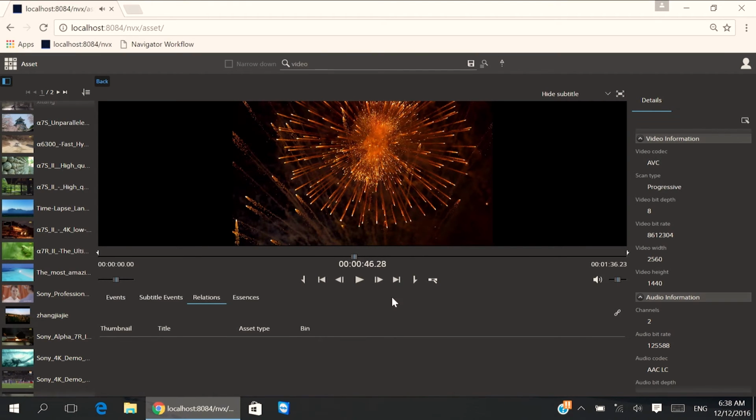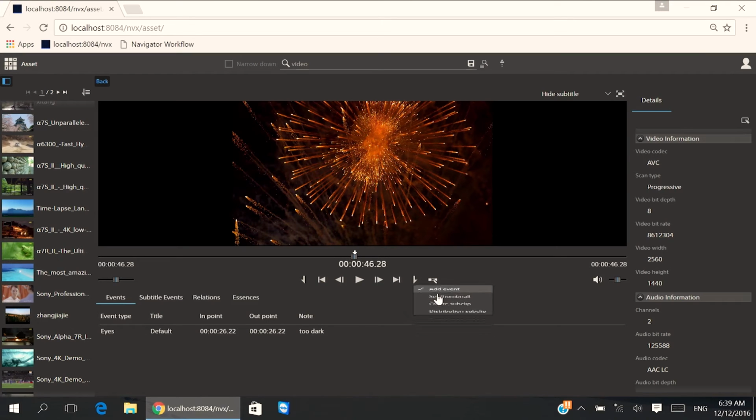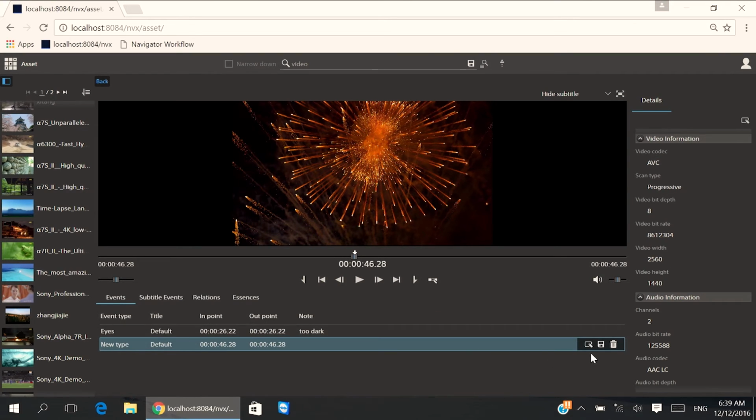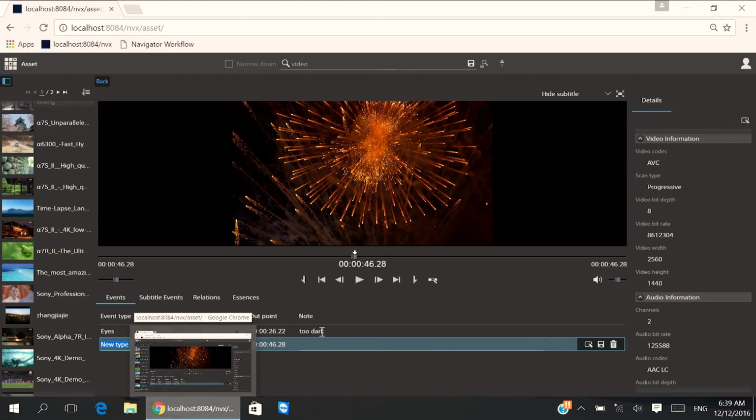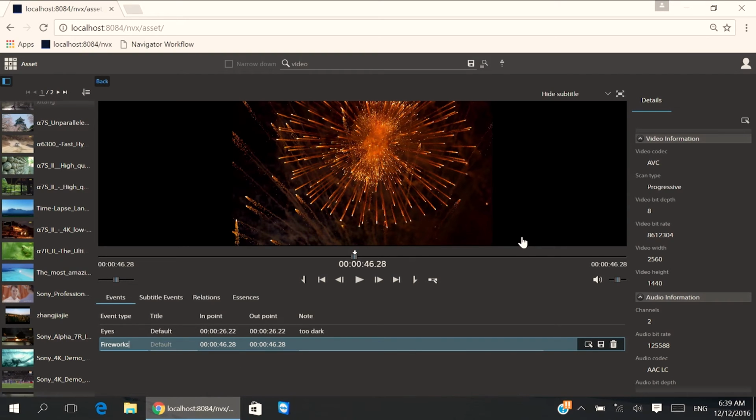And also some small features I want to introduce. One thing is called event. Actually, it's a kind of, we say, timecode-based or frame-based metadata. You have all the metadata for this clip, but you can also have metadata for the subclip, metadata for one frame. And you find this frame, you think it's good, or you have some problem, you can mark in and mark out this frame and say add an event. And then you can have any memo or note or any metadata you modify in here. Say, for example, this one is fireworks, right? And you save it.